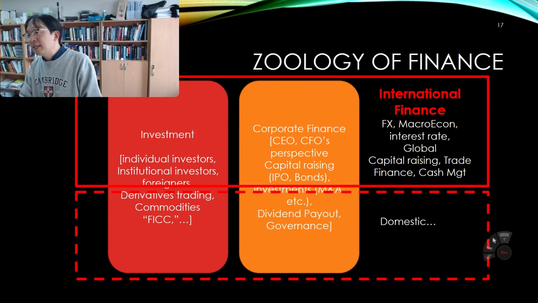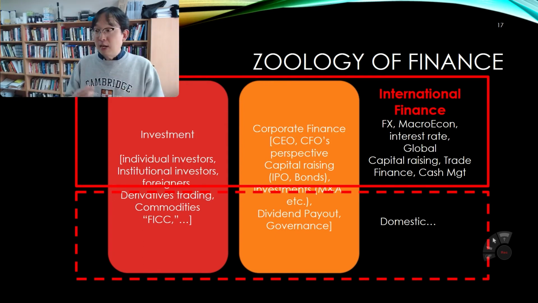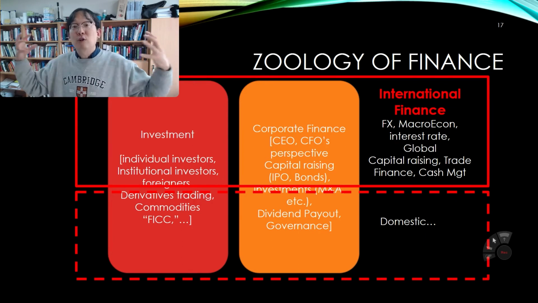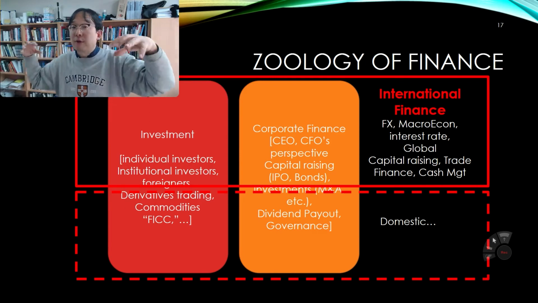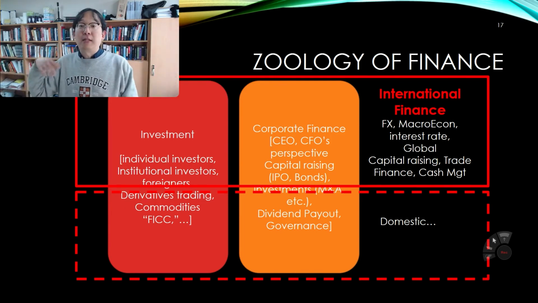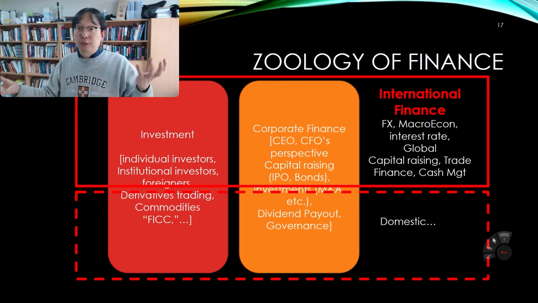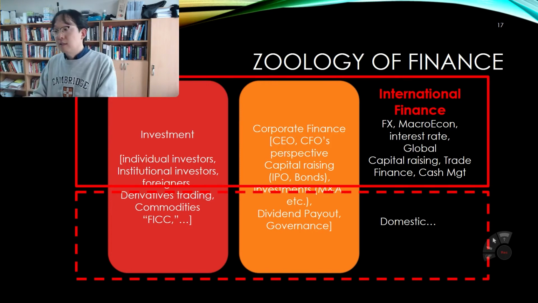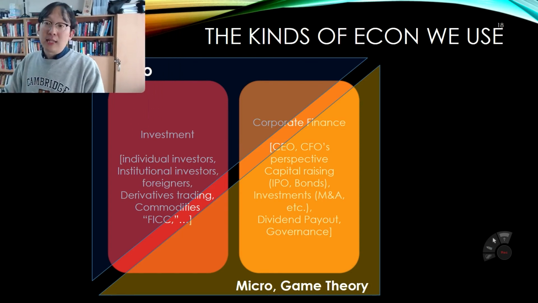Trade finance, I told you: export and import, all these kinds of things, and cash management in different countries. You have different branches, 100 different branches in 100 different countries, and the different branches have different amounts of excess cash or deficits of cash. How do we manage it better in different currencies? That's cash management. So we're going to study those kinds of things in this class.